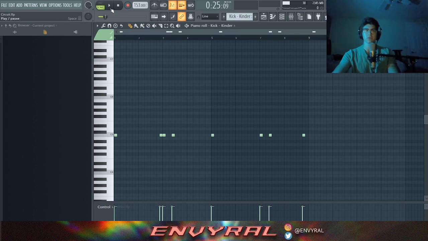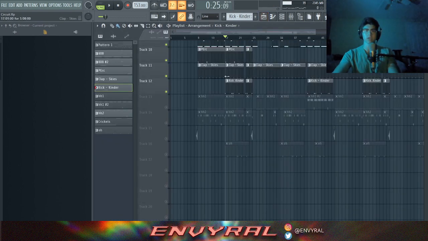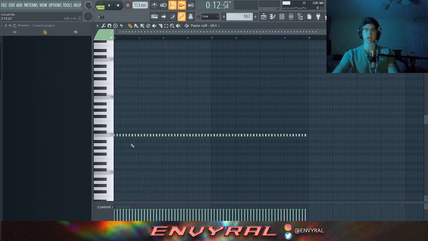I've been using it a lot recently. It doesn't really hit on every beat, but you kind of want to emphasize certain notes of the 808. So then my hi-hat is just straight through for the first section.